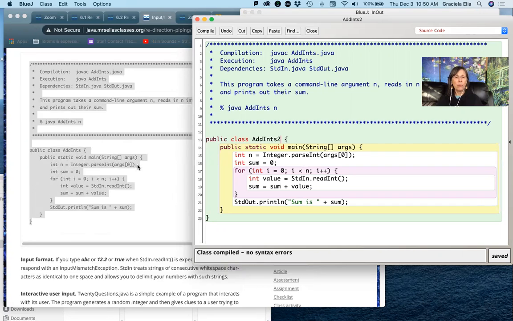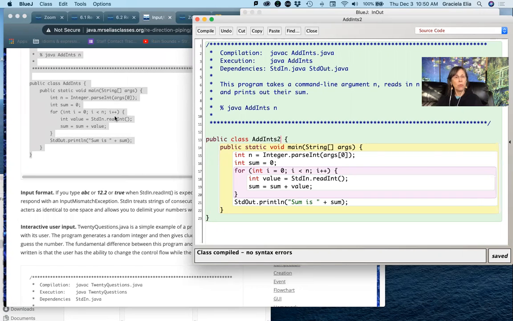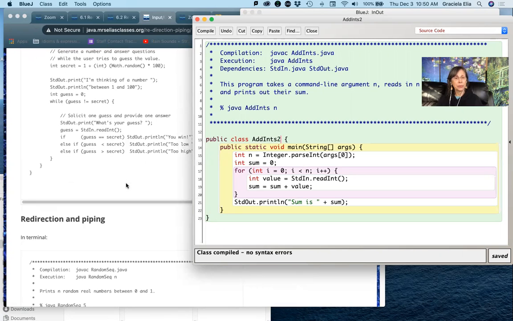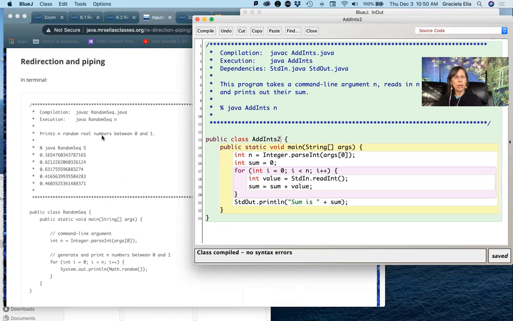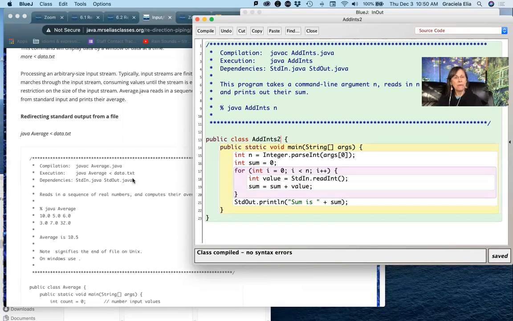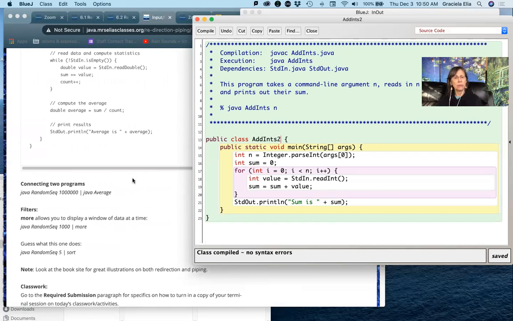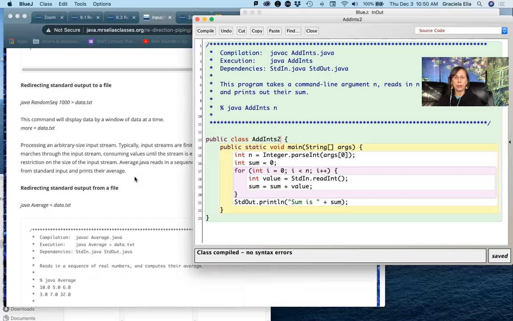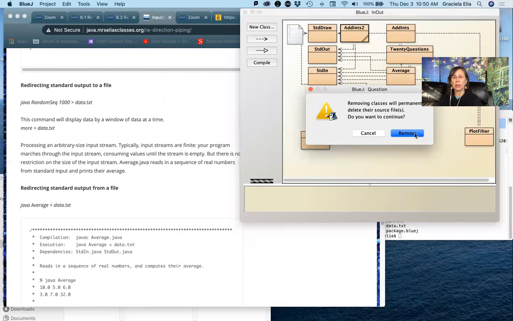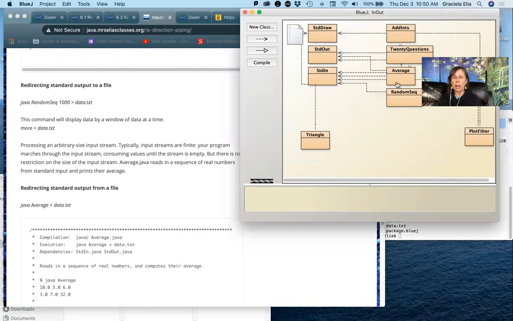You do that for four of them: the first, then 20 questions, random sequence, and average. That's all we need. Those are the four that I have in my project. This is what you should have.